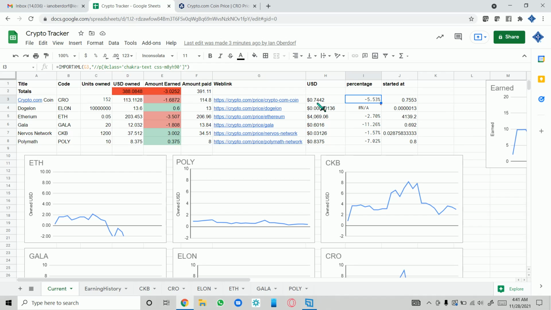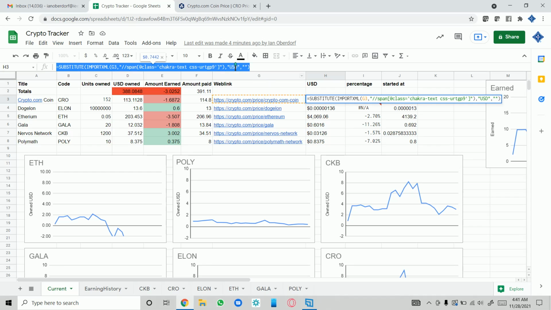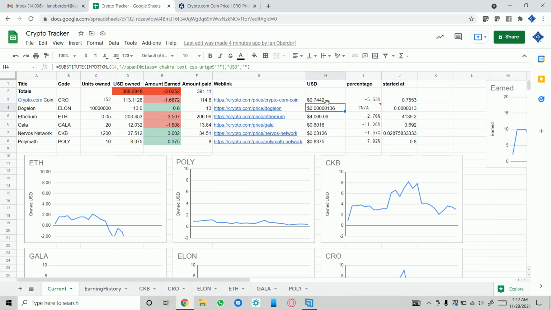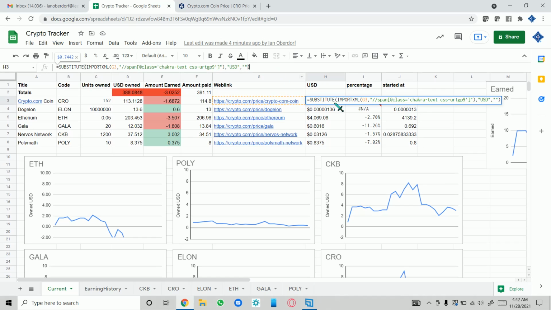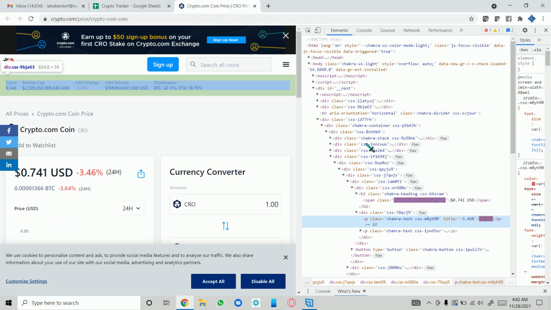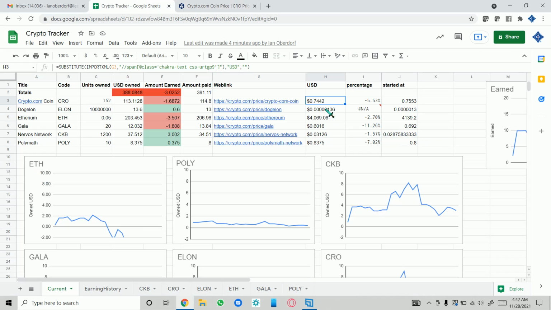All right. And then once you have that fully filled out, USD is primarily what you're looking at. Make sure you get rid of any extensions. Make sure it's only the dollar value. So if you went to another site and it has something else at the end, make sure you do the substitute because we want only the numerical value. By now you should have your information put in. You have all this set up to where you can see your values pulled in from the website. As you see, I have my values coming in from my website, displayed here.